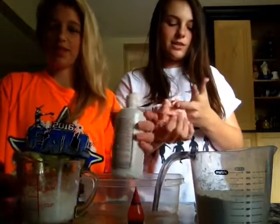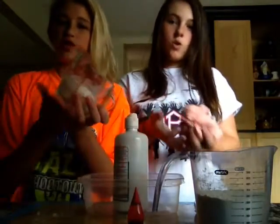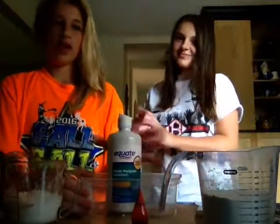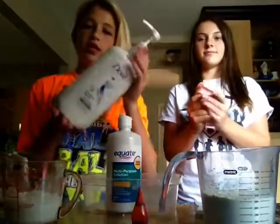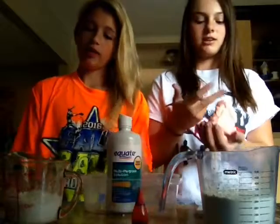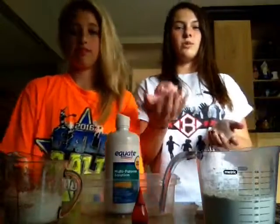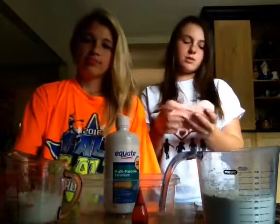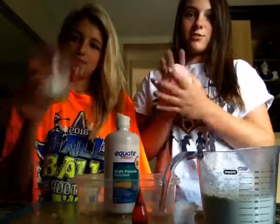So what you're going to need to make this is conditioner, cornstarch, food coloring, and contact solution. Our conditioner is going to be Dove, but you can get any kind of conditioner, like a cheap kind that smells really good, because you don't want your slime smelling minty like soap. You can just get a fruity smelling one. This one just smells like fruit. It's actually really nice.